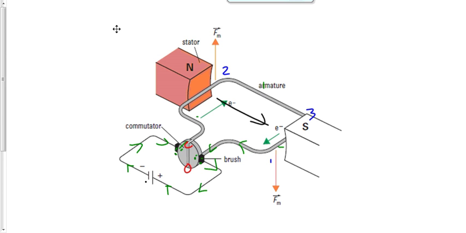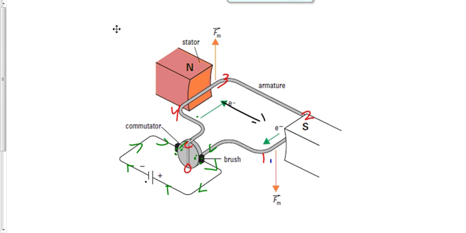Now, watch what happens, though. Once it's spun around more than 90 degrees, the positions of the wires have changed. If you look at my paper here, you can see that this is 1, 2, 3, and 4. So the positions have gone from 1, 2, 3, 4 to 4, 3, 2, 1. Do you see that? Well, now let's take a look at the current flowing again.